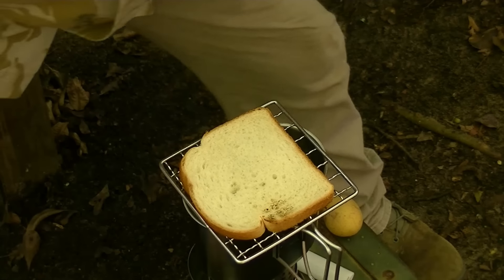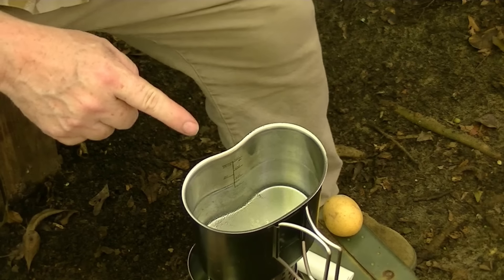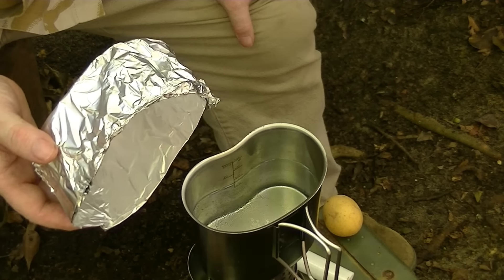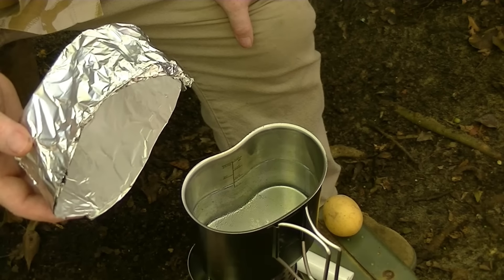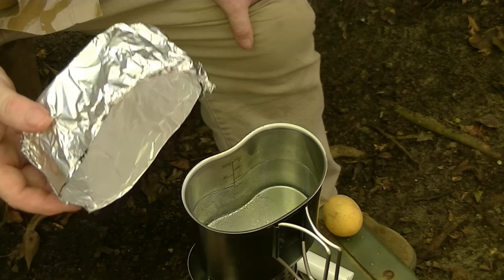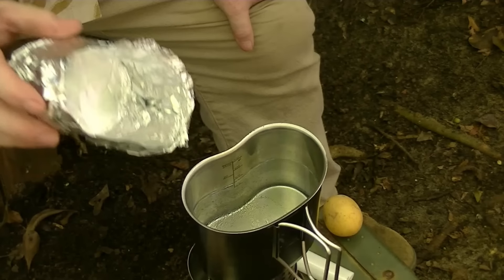Another practical camp use: when you've brought bread for sandwiches and after a day or two it's dried out and gone stale, you can lay it on the grate, put the foil over the top, and steam that bread for about a minute, then 30 seconds on the other side, and it'll be like fresh bread again. I can also sit there and steam crawfish, small pieces of fish, things like that. I've taken canned salmon steaks, laid them across a grate of steel tent stakes, and steamed for just two or three minutes — nice and tender and warm. Steam is a very viable cooking source.